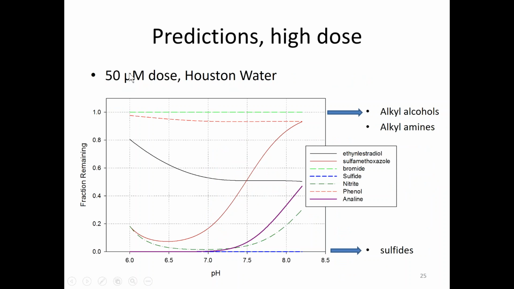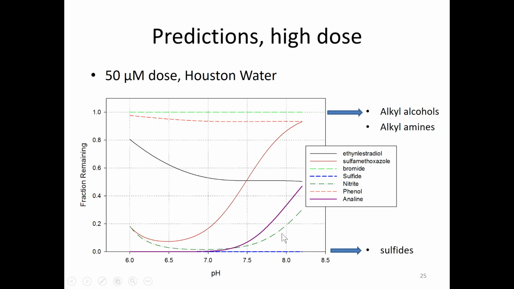And in this particular case, a higher dose, a couple of milligrams per liter, or 15 micromolar dose of ferrate. And what this shows is that there are some substances that are essentially untouched by ferrate, much like what happens with ozone. Ozone is selective and only oxidizes certain types of contaminants. And a good example would be the simple alcohols, for example. However, there are substances way down over here that show 0 fraction remaining or 100% removal. And these are reduced substances like sulfides, for example.